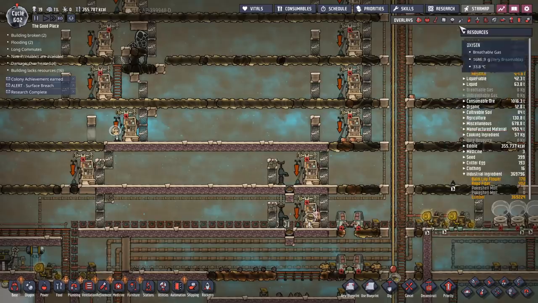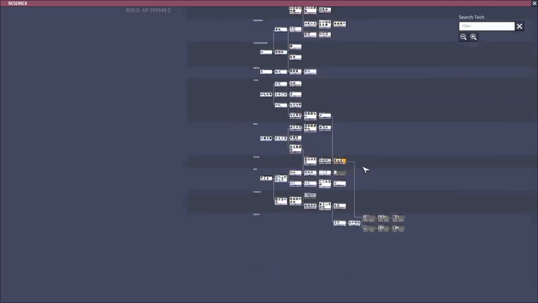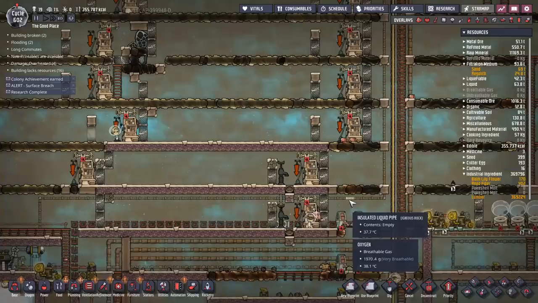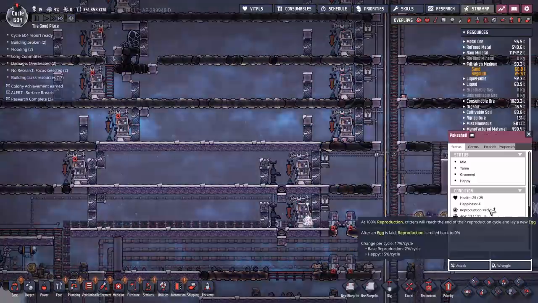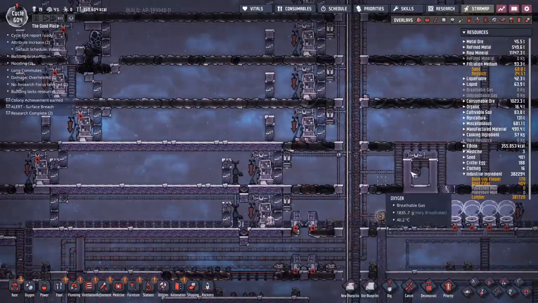46%. Oh yeah, we got about three cycles. No, we got time for this. First, let me crank out some more research. I'm just going through all the research and getting rid of a lot of it. At this point, there's no reason not to. We have plenty of time and space. While we're waiting for this critter to drop its first egg, let's just have a quick go over the plan.